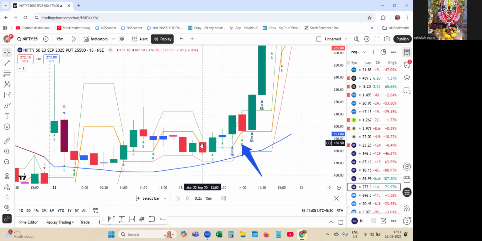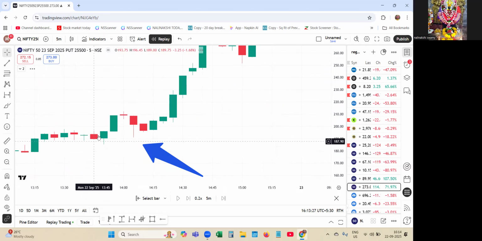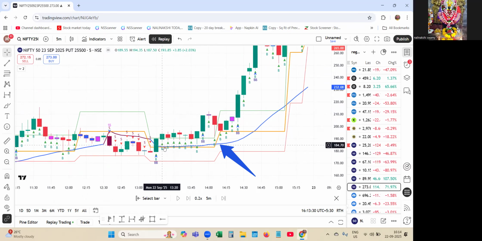See, if you would have taken entry around 174, that would be an aggressive entry. Only professionals can trade that. Even so, if you have taken entry around this area, you could have held comfortably even though it comes down, because on the 5 minutes chart you can see the consolidation over here. It consolidated 1, 2, 3, 4, 5, 6, 7 bars. 45 minutes it consolidated above the R1. That is extremely bullish.